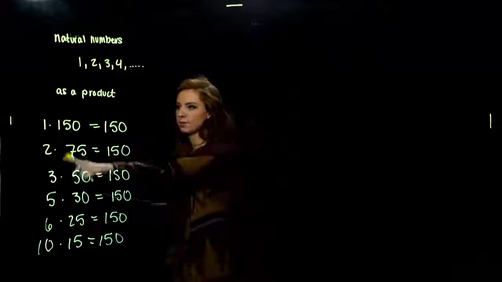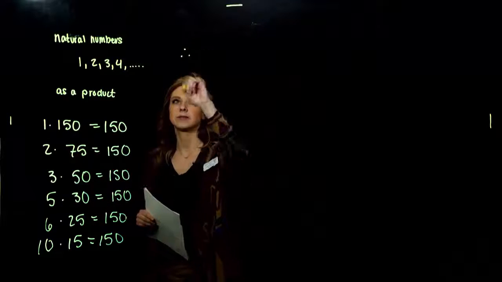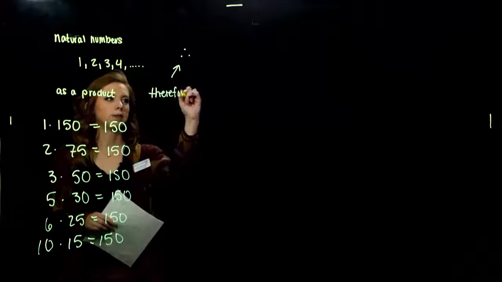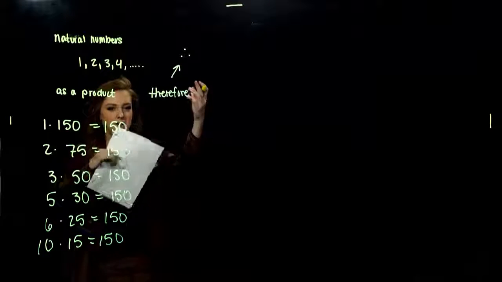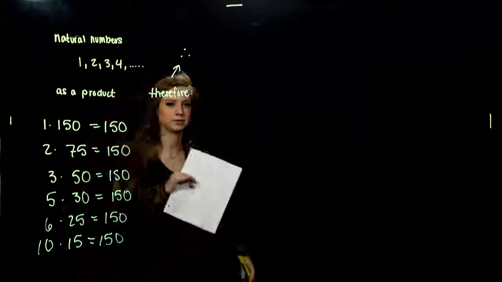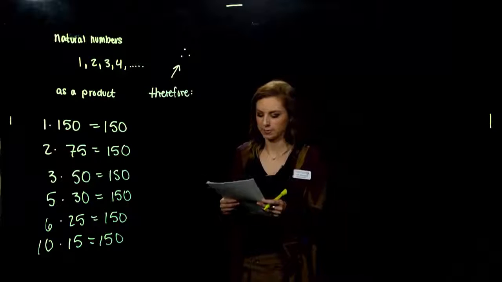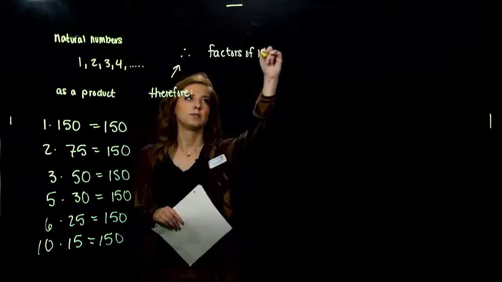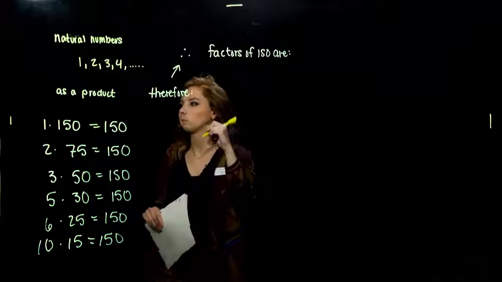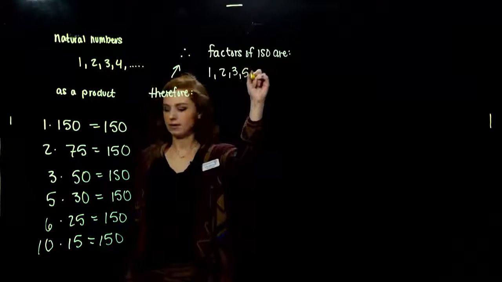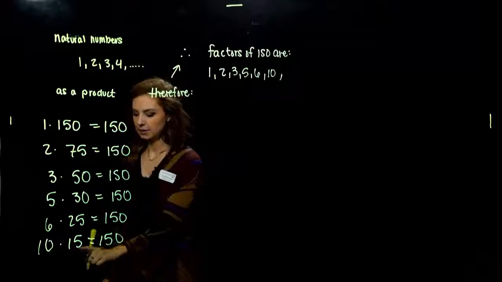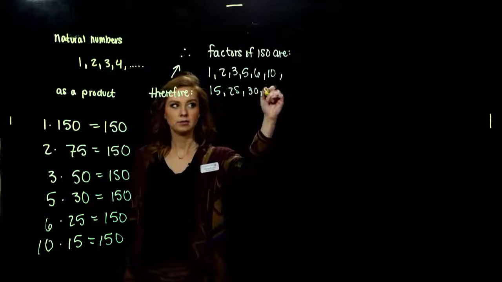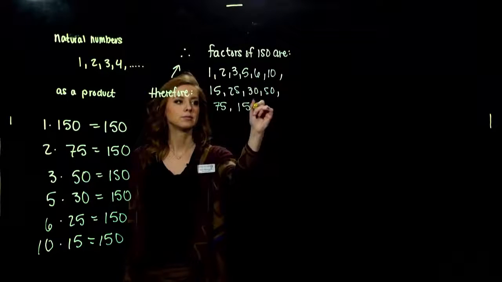So what does that mean? What are all the different factors of 150? In this class, and in math in general, you'll see three little dots in a triangle sometimes together. That just means therefore. So this happened, therefore, blah blah blah. Shorthand, so we don't have to write out therefore every single time. Therefore, factors of 150 are, starting with one: 1, 2, 3, 5, 6, 10. And then I'm going to start going up this row: 15, 25, 30, 50, 75, and itself, 150.